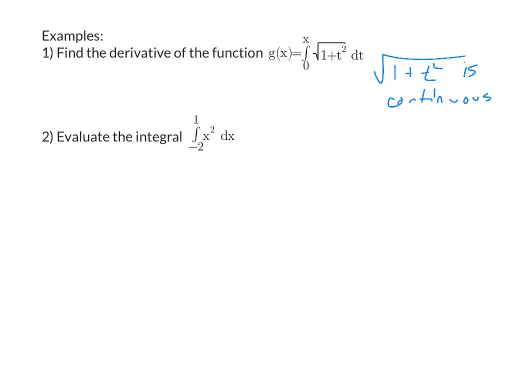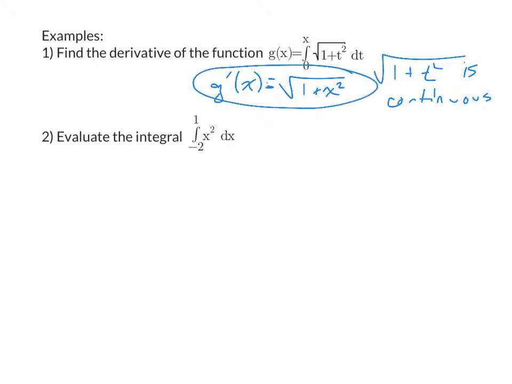It's definitely continuous from 0 on to wherever x is taking it. Because of part 1, we know that g prime of x, which is the derivative of g, is going to be the same as what we're being told to do the integral of. So it's going to be the square root of 1 plus, and instead of t squared, 1 plus x squared. And so that's the derivative. Again, an integral is an antiderivative, so doing the derivative of g should just get me what we're doing the integral of in the other part.